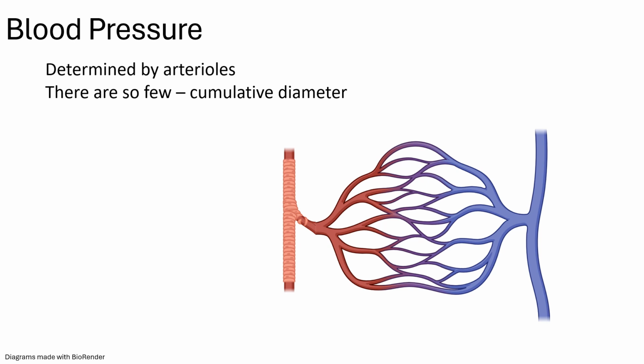Arterioles control blood pressure, and this picture explains how arterioles provide the most resistance for blood flow and are therefore the greatest determinants of blood pressure. On the left side of this capillary bed is an arteriole wrapped with some smooth muscle, and it's controlling the flow into this capillary bed. On the right side, of course, is the venule that drains the capillary bed and provides very little resistance because we know that veins and venules are always a little bit bigger than their corresponding arterioles.